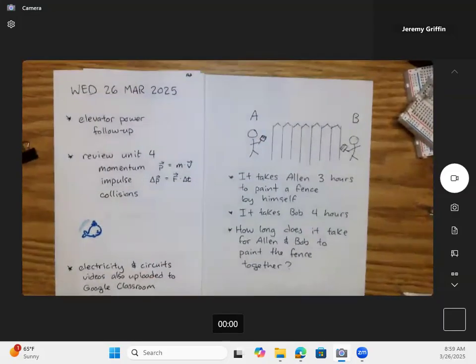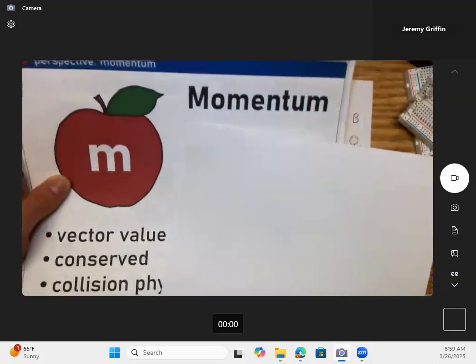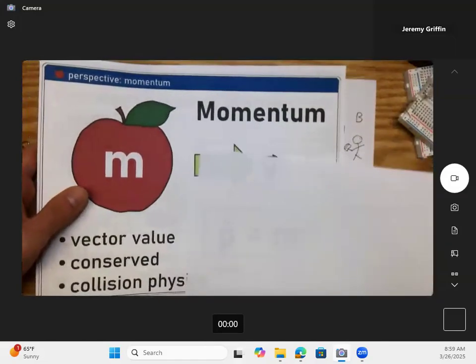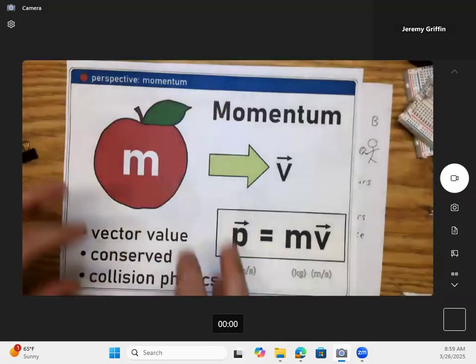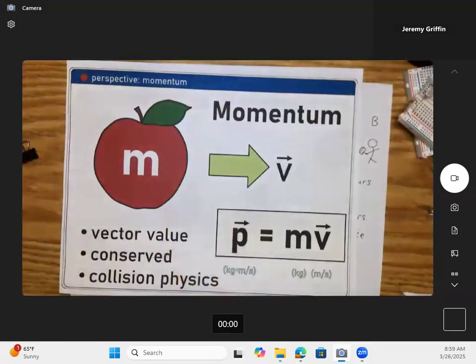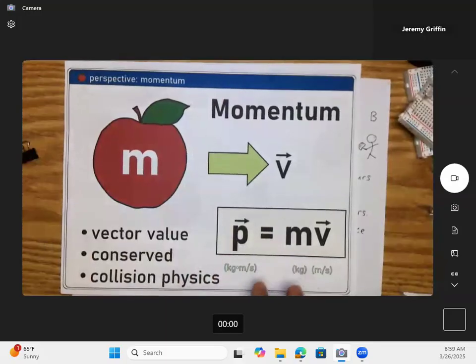All right, let's do some momentum and impulse. Okay. So, guys, what is momentum? Momentum is what times what? Yeah, mass times velocity. And is that a vector or a scalar? A vector, right? So last couple of days we've been looking at energy, which is a scalar. So direction didn't really matter. Like if you had Atwoods and one block was moved down and one's moved up, the direction didn't really matter, right? But now we're back to direction mattering.